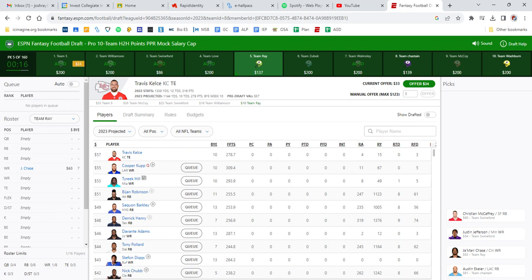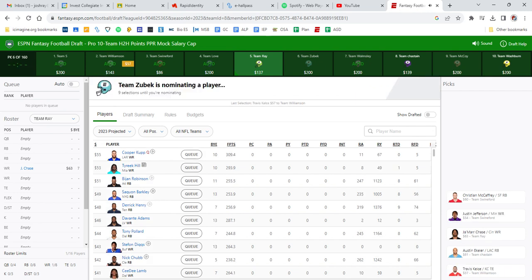Somebody else outbid me by a lot. And you can see the value for Travis Kelce is going up and up and up and up. And you just keep clicking the button until you are like, all right, that's all I can do. Now, there does obviously come a limit when you can no longer spend any more money.